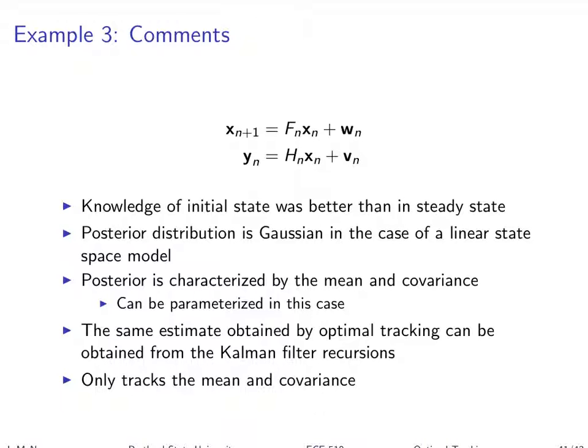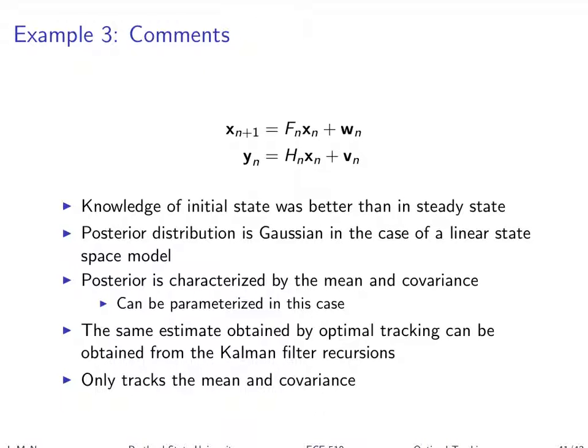One thing that is surprising about these examples, or maybe that I didn't emphasize enough, is that usually when you get more measurements, you can estimate the state more accurately. You usually start off not knowing where the state is, and as time goes on, the measurements you're acquiring give you evidence about where the state is. So you get more and more certainty. Both of these examples were counterexamples to that, where you had more uncertainty about the state as time went forward. At time 0, it was very tight.